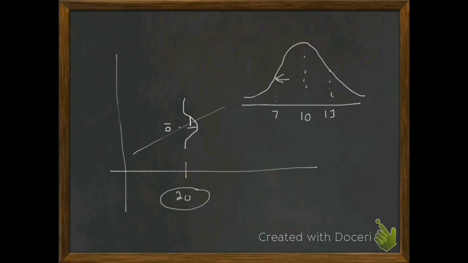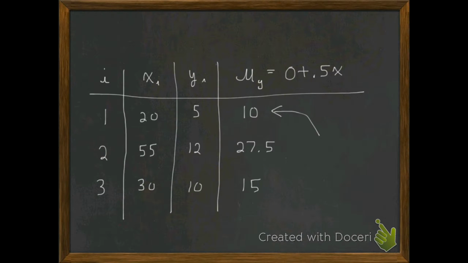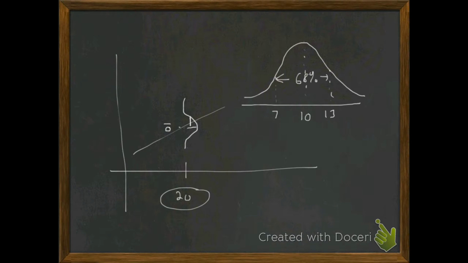So we know that about 68% of our y sub i's, using the 68, 95, 99.7% rule, which you are probably teaching to your students in high school, will fall between there and there. Now, in this situation, we're focusing on the y sub i, which is equal to 5. So that's going to be about right here someplace.